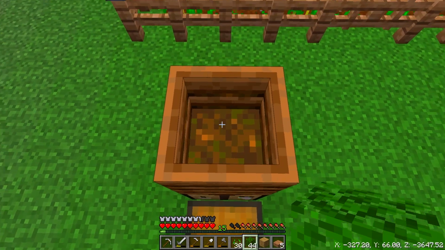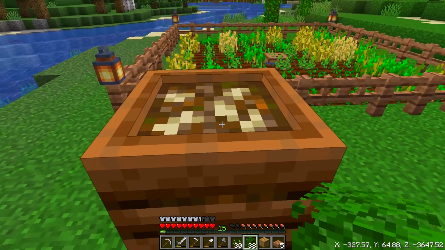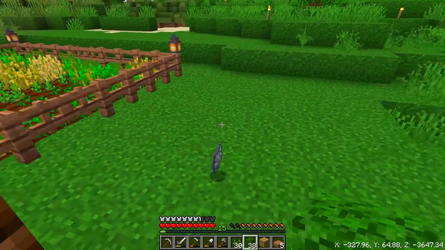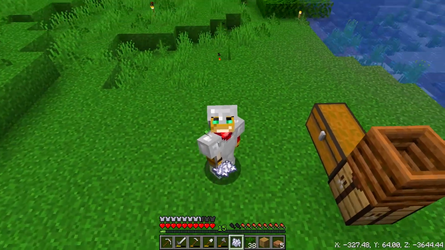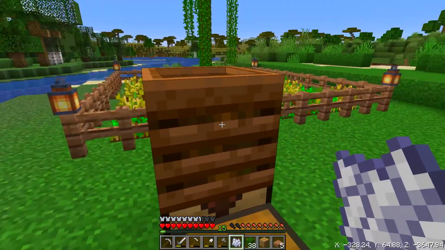And you can see it slowly starts to fill up. And when it reaches a certain limit, there we go, that was it. You get some white stuff on top, and that white stuff is actually bone meal. You do have to put a lot of organic material in here to get bone meal, but in the big picture, the composter is actually worth it.